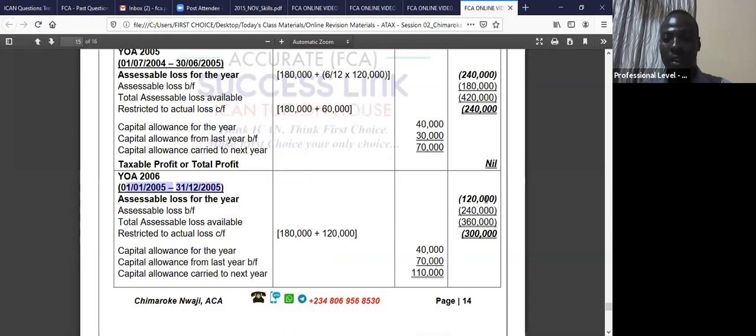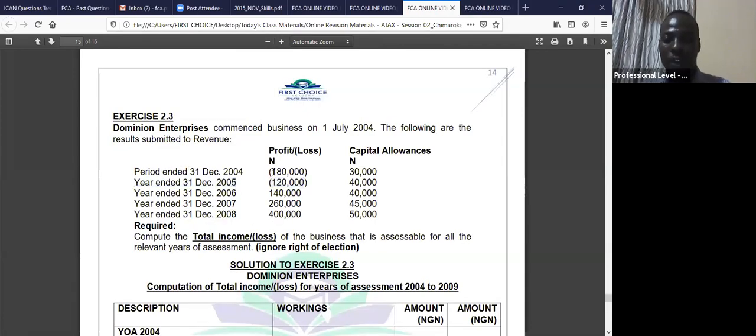So we are taking the whole of this 120. That's what we mean by this 120, the whole of this 120. Then we are bringing a loss from last year. So we said last year, instead of 420, it has been restricted to 240. We are now bringing this 240 because that was what we took as our final answer last year. We bring it down this year, we add it to 120, it is now 360. But this 360 is more than the actual loss because that 360 contains 180 plus 60 out of 120. And we have taken this whole 120. So that means we have taken 60 twice.